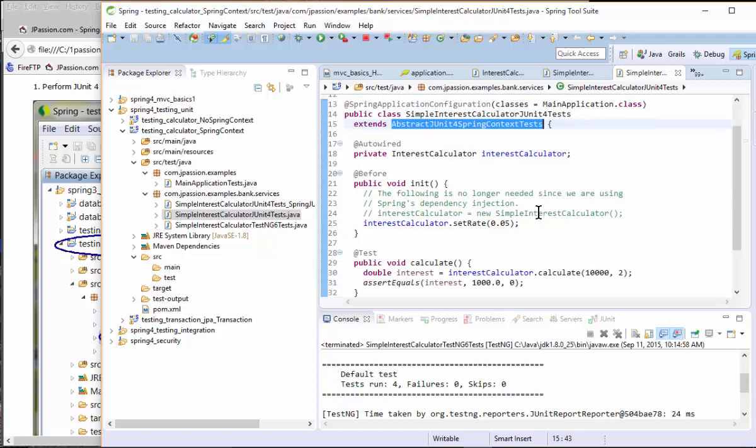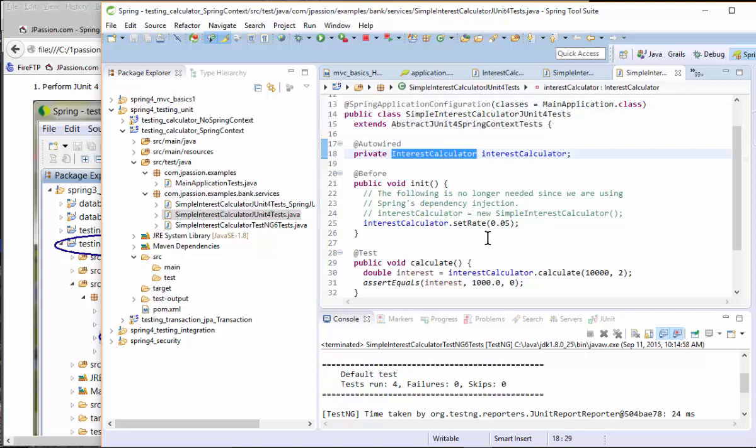Okay. Now, in this case, the key point is that we are injecting interest calculator object. So this is the target object that you are trying to test, right? So we are using auto-wired now, because now we can take advantage of dependency injection of the Spring framework. Okay.